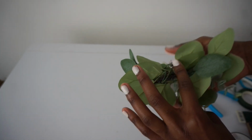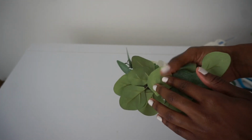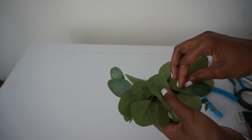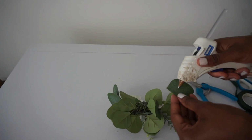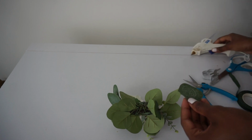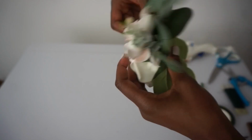So, as you can see, there are a lot of wires and stems and everything sticking out at the back. I'm going to just take a spare leaf and I'm going to hot glue it in place just to cover all of the wires so that nothing is visible, and it also doesn't poke you when it's on your wrist or anything like that. Plus it just makes it look a lot neater. So just like that.